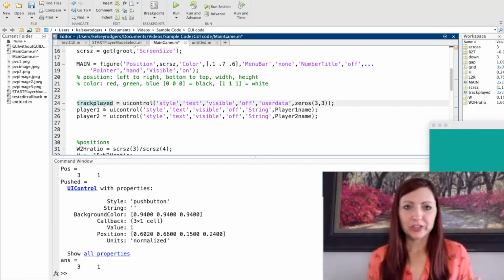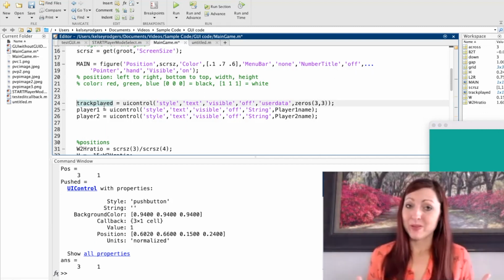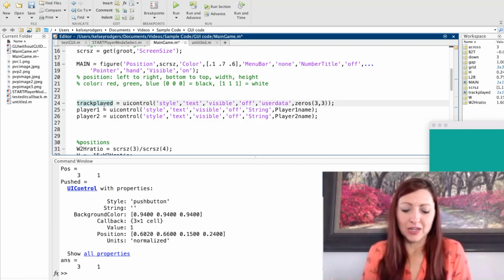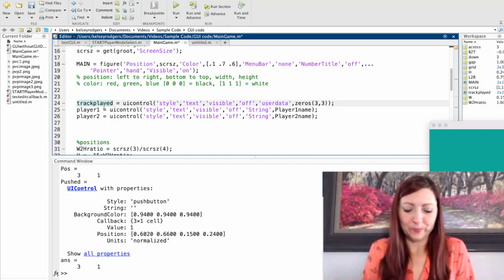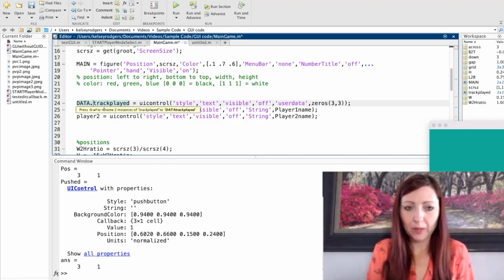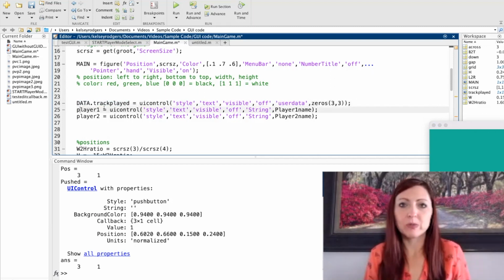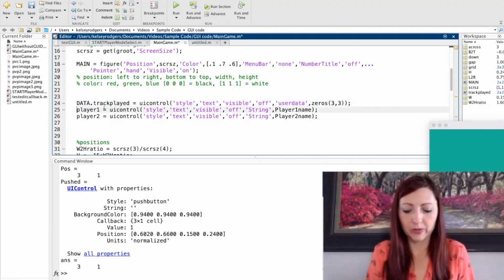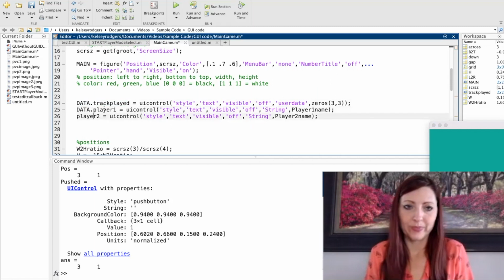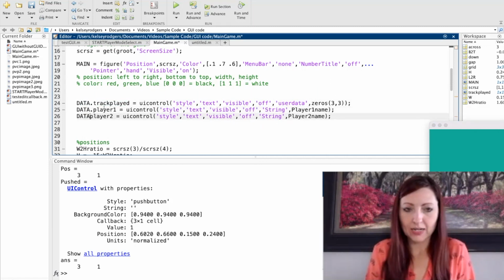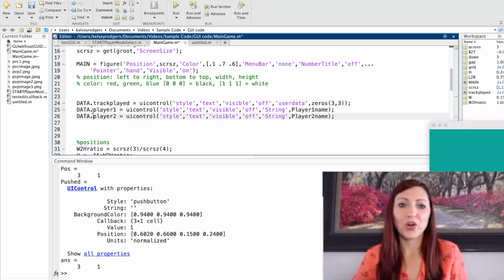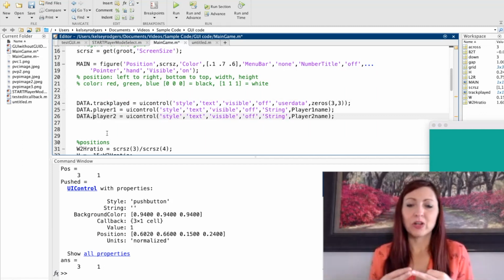Now, if you haven't used structures before, I recommend looking into them a little bit, but I'm just going to give you more of the application side of it. So I can create a variable. I'm going to call this variable data because it is going to be mostly all data that I'm storing in this variable. Now I put data dot in front of all three of these variables. Now all three of those variables are stored within that same variable data.